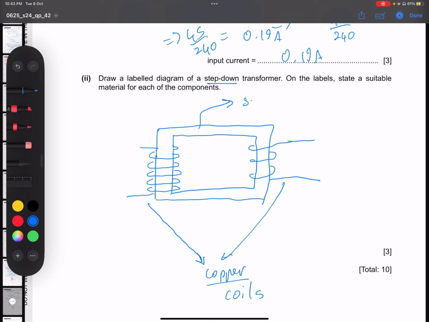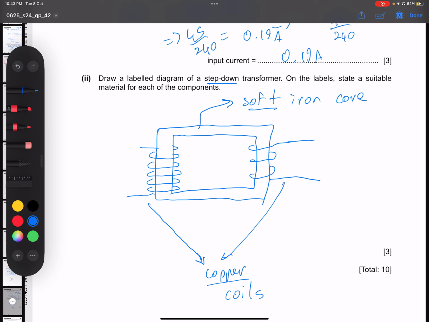This is a soft iron core. Soft is to be mentioned, meaning a soft iron core can be magnetized and demagnetized very easily. Soft iron core is very important here since we don't want the iron core to be permanently magnetized because of the magnetic fields acting here. We want it to be only temporarily magnetized, only when the current is flowing. So the soft iron core enables it to be magnetized for a short amount of time and quickly be demagnetized once the current is turned off.